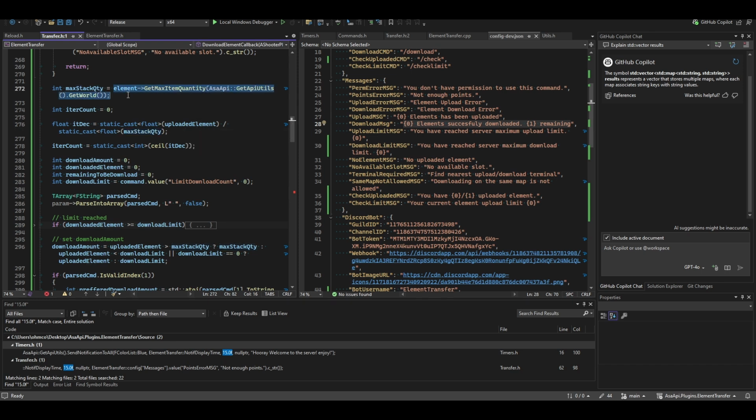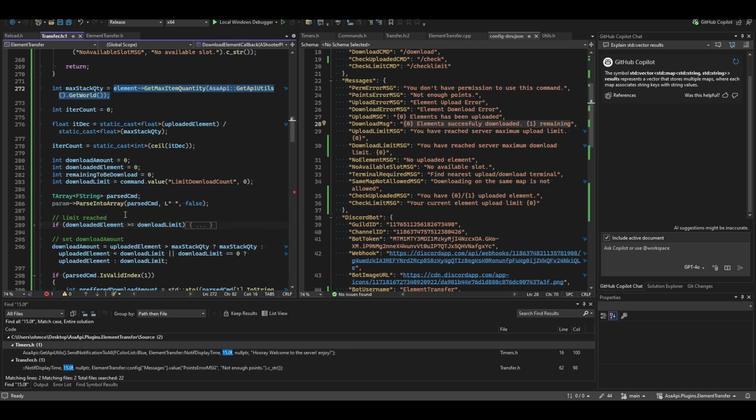So we are counting max item quantity. For example, your max item quantity is like 100, right? So you have 100. Of course, for example, we have slot, right?